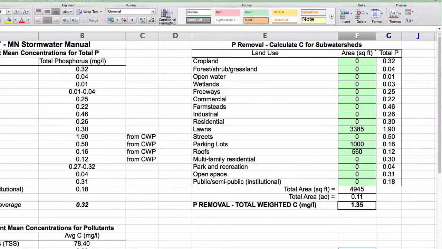So if you put that all together, you'll notice that it adds this up for you, and that you had 4,945 square feet of total area going into your rain garden, which is 0.11 acres. So there's 43,560 square feet in an acre, so it does that calculation for you as well. So it's 0.11 acres going into your rain garden, and there's potentially 1.35 pounds of phosphorus on the property that could move, and that gives you that number of what is actually available. Okay, so that gives you the first numbers.